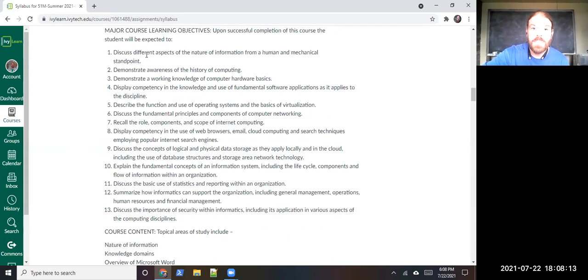Let's talk about the nature of information, what it means for humans and what it means for machines, and how do we bridge that gap. And that one's a good example that often these lists are going to be kind of vague. Sometimes you have to stop and think about what that's actually saying with the learning objective. But you just want to make sure you feel okay with it. Like if somebody asked you about it, you could talk a little bit about the subject, or just what information means to humans and machines.